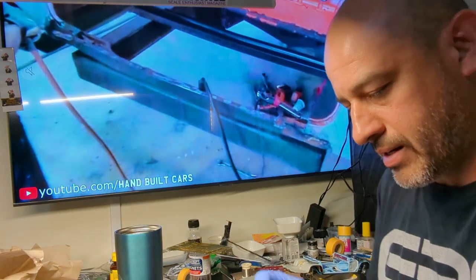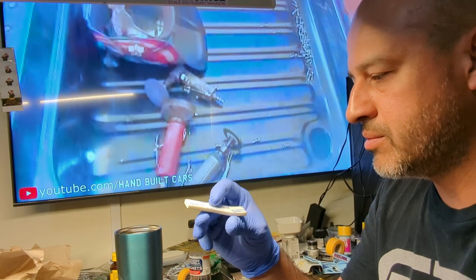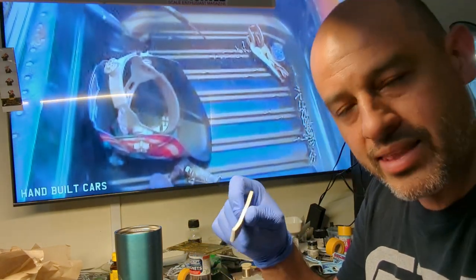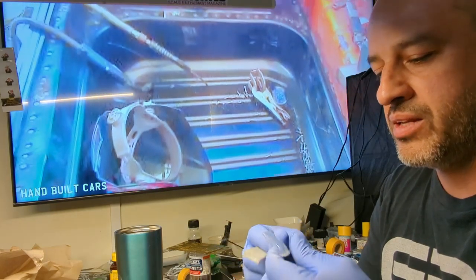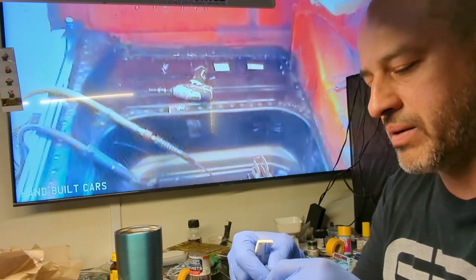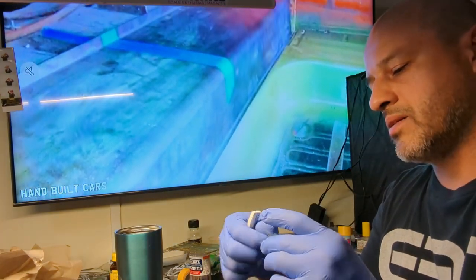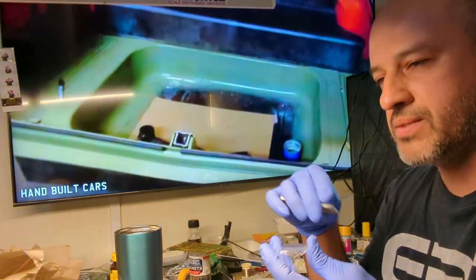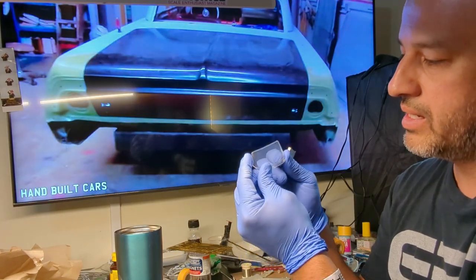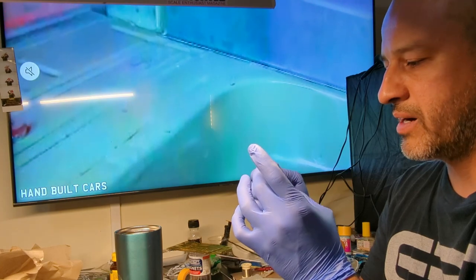The process of polishing the windows. I have some specific sandpaper. It goes all the way up to 10,000. And after that, you still have to polish it with a polishing compound. I'm going to go with a Tamiya polishing compound. It's a little hard, it's very tedious. You have to go at it for hours and hours and hours. I've been cleaning this windshield and it still looks a little bit foggy.